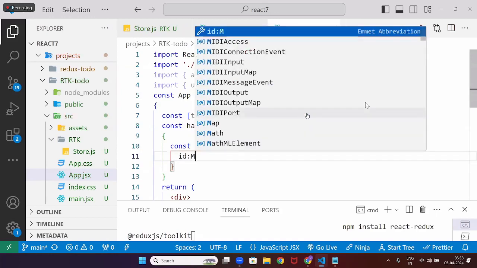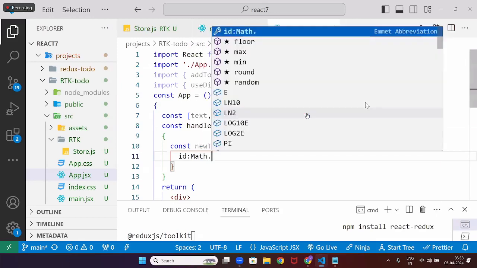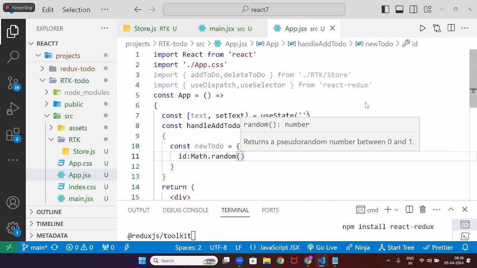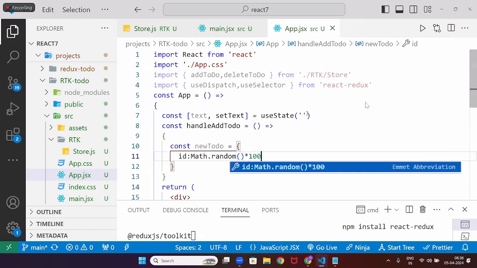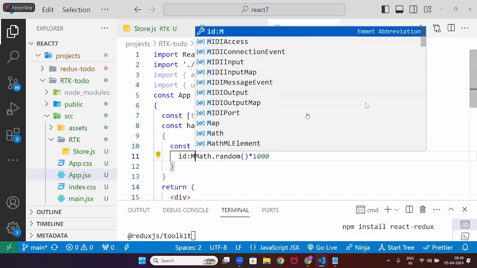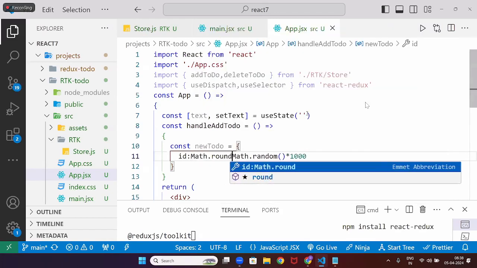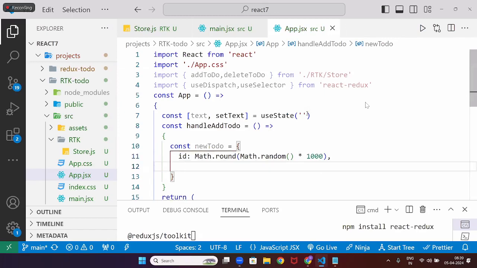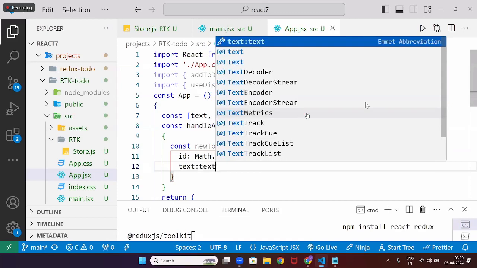Now let me give it here. ID is nothing but Math.round, Math.random, a random number, and text is text.